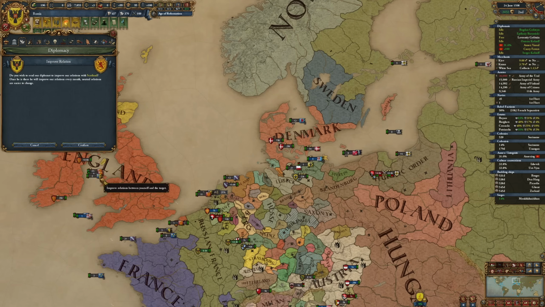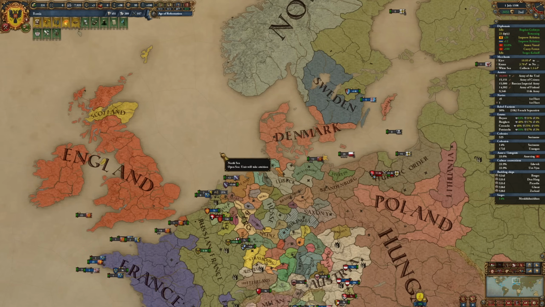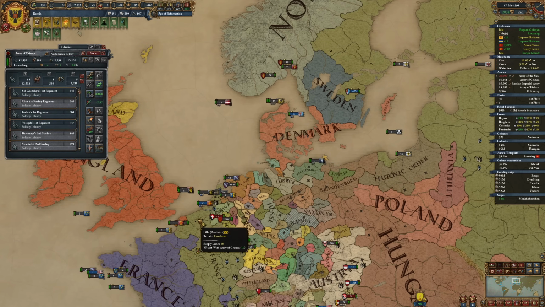I will not be able to compete with the English fleet on the seas. So my devious plan here is to ally Scotland and preload my troops on the British Isles.